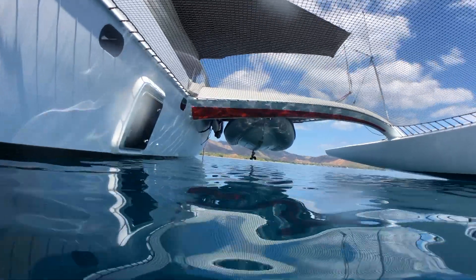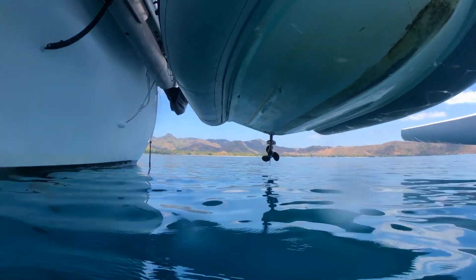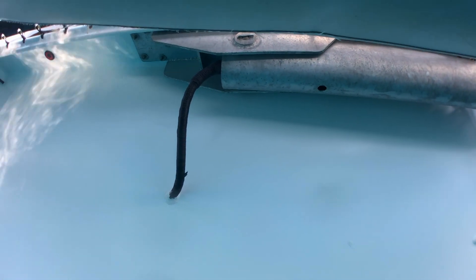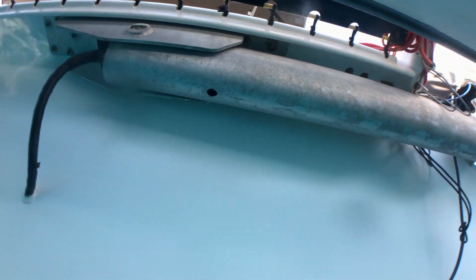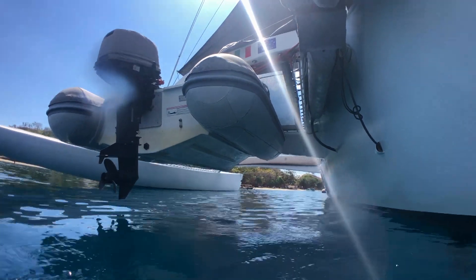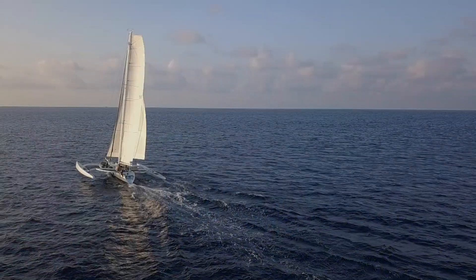Here's the dinghy — you can see it hanging underneath the rear tramp. It hangs over there fine, our board's out of the water, and it's really secure and safe. You can see the engine mount — that's the leg, there's a hinge, that's the cable going through for the electric starter and the throttle. That whole bracket is bolted up underneath, and there's the outboard and the fuel line. That's our underwater tour of Spirit — hope you enjoyed it, have a great day everyone!